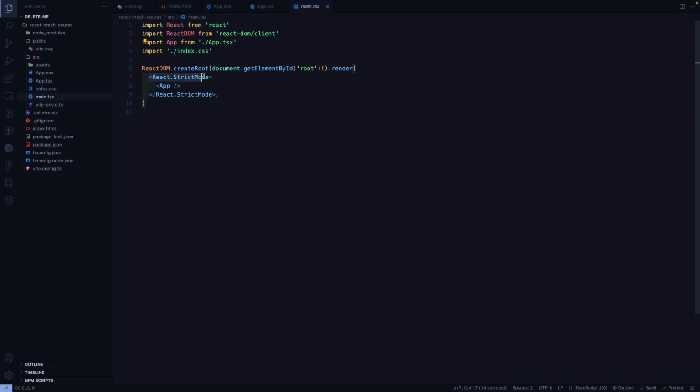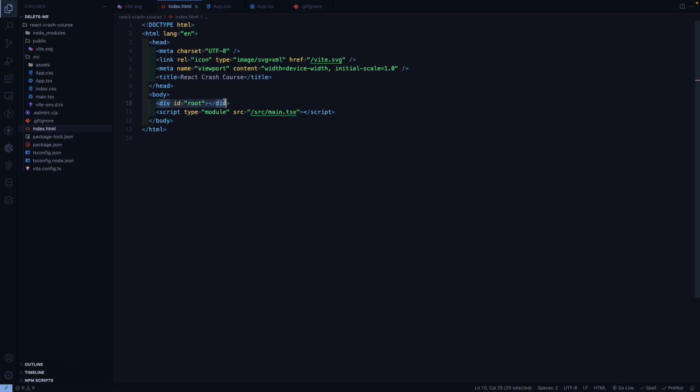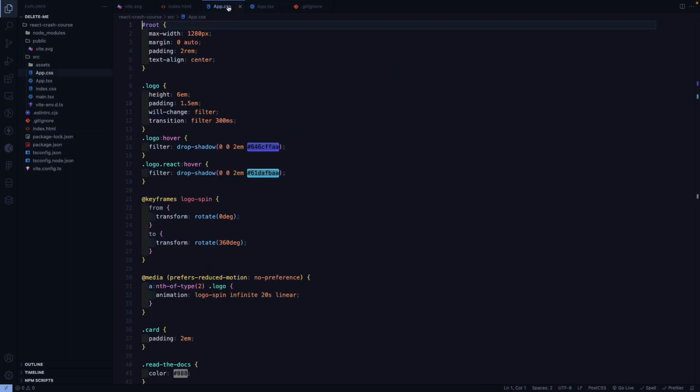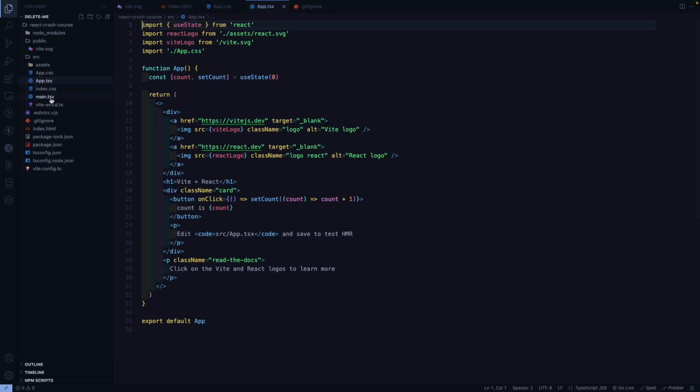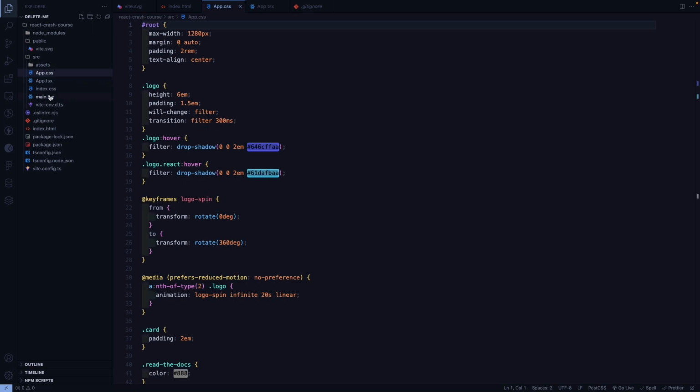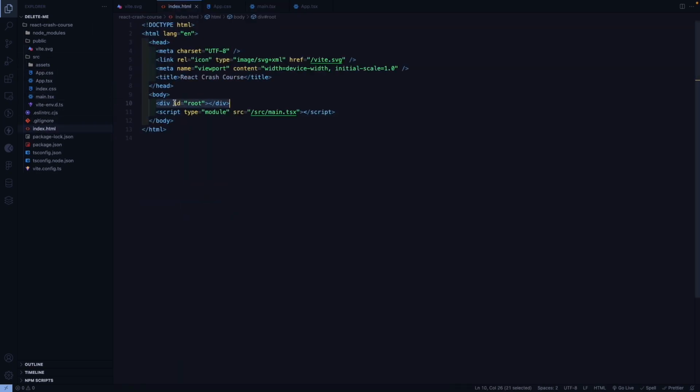Inside this React StrictMode, we are calling this App component, which is creating a root of ReactDOM and assigning it to the root div, the div with the ID of root, which is this div inside this index.html. So this is rendering this App.tsx onto this root. Let me show you. Onto this root div.